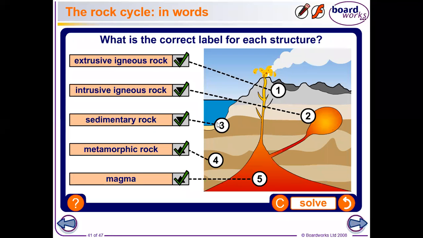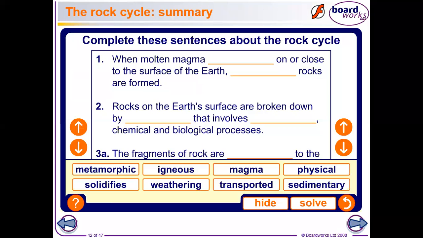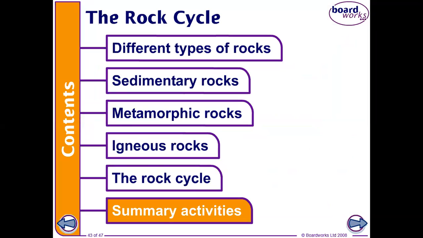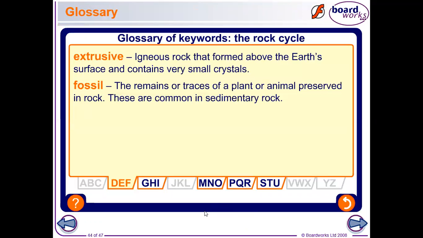The sedimentary rock, which is number three, is found underneath where all the sediments are gathered, and then they cool down to become a rock. Of course, extrusive rocks are found on the surface of the earth, so that makes them number one, as you guys said. So well done, guys. Okay, we did this last time, so let's pick up with this summary that contains all the letters. So extrusive in here, guys, he's telling you that it's an igneous rock that formed above the Earth's surface and contains very small crystals.